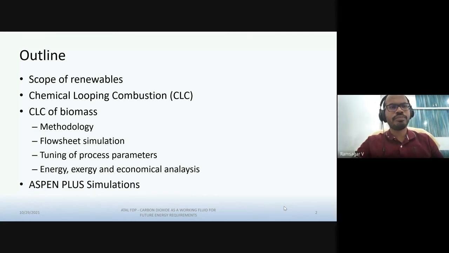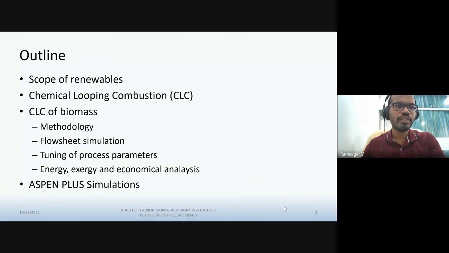Hence, I would like to skip the introduction part, because there I have already given some picture on the use of renewables and fossil energy in power generation and the corresponding consequences, and what the methodologies are to curb the CO2 emission, the precautions or policies we have to adopt.